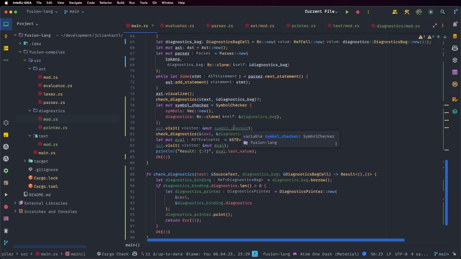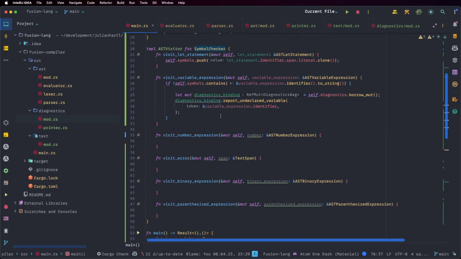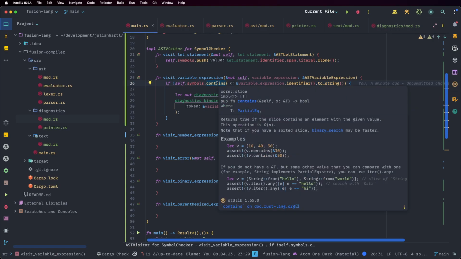Please tell me. Why did it not work? I don't know how contains works.